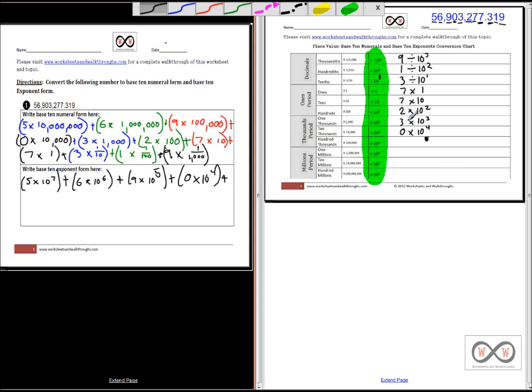We've done that one. All right, now we've got 3 times 10 to the 3rd. We've got that one. Now we've got 2 times 10 to the 2nd power, right there, plus this digit 7 up here. Okay, that is in the tens place, so it would be 7 times 10. Probably thinking that's 70. You right? Certainly is.